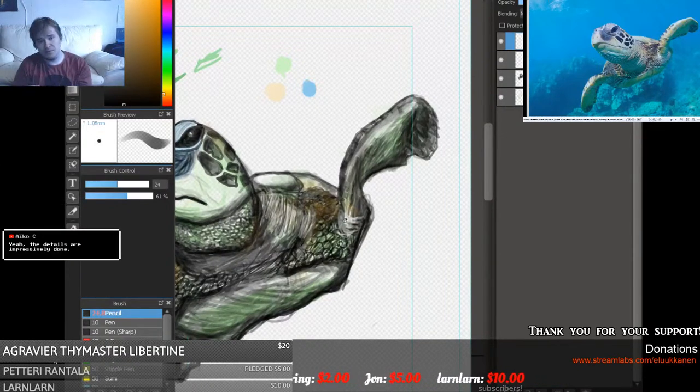Yeah, teeth are very impressive. Oh, thank you very much. I think I'm just sort of scribbling somewhere, very simple. I think I'm actually going to be calling this Kilpikonna. It's a Finnish word for turtle, indeed. Kilpikonna. If you've got any good names, let me know. But that's actually a very lovely one, I think.